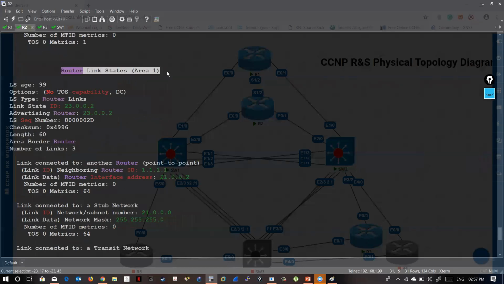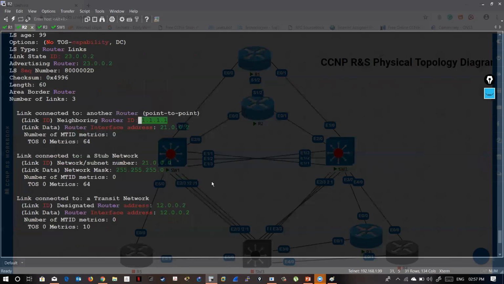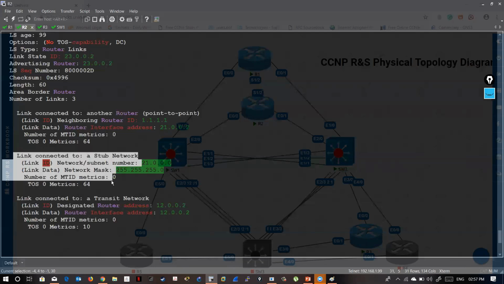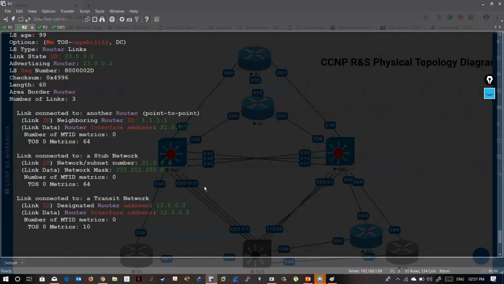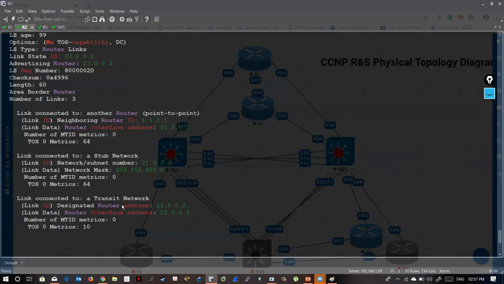For the network 21.2, it has neighbor 1.1.1.1 and 21.2 is its interface IP. Regarding that same network ID and subnet mask, and then the transit network. Being a DR, I will also generate the same entry: designated router address 12.2, router interface address, my interface address is 12.2.